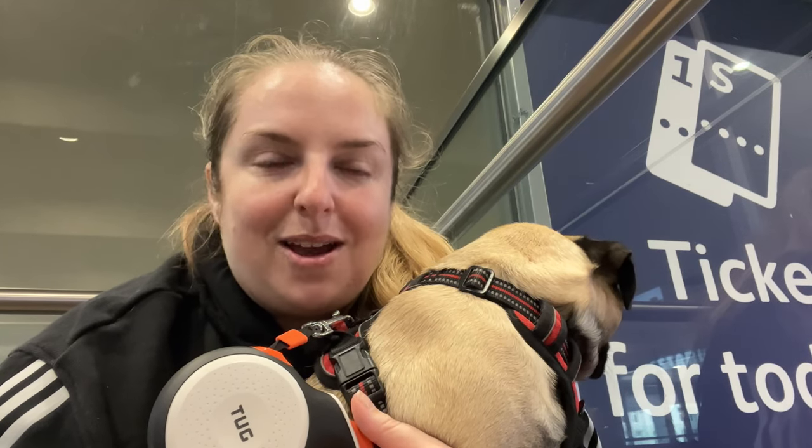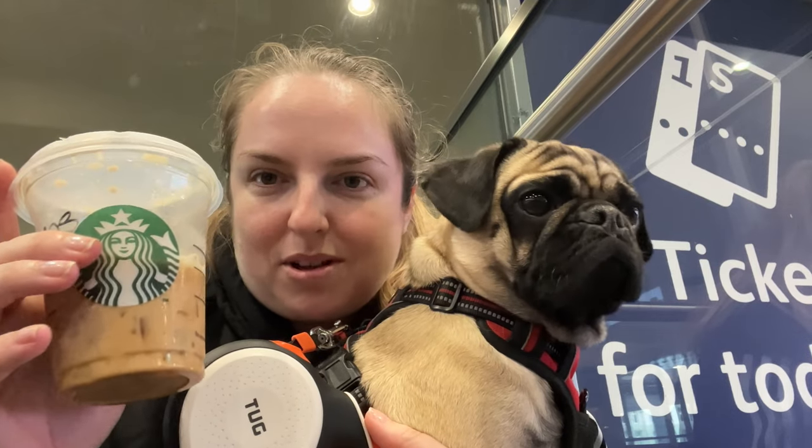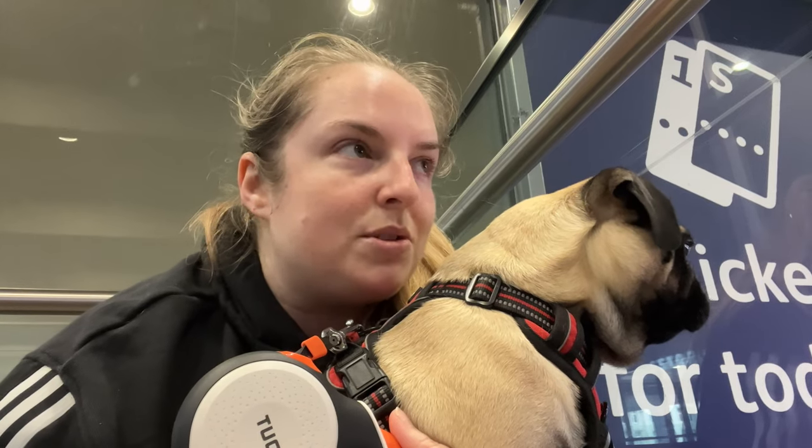Previously we had to use the onboard kennels. Right now we're just going to chill — I've got a Starbucks coffee and I'm just waiting for the platform to be announced for our train. We're a good half hour before departure time. I wanted to get here and just relax, and it's also a good point to pick up a coffee or some food, because in a train station you can take your dog with you to most of the food places.